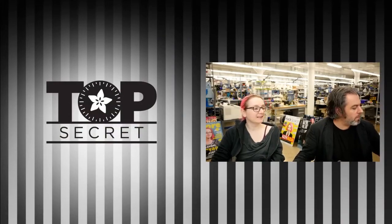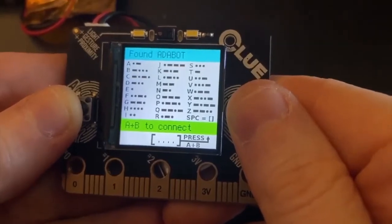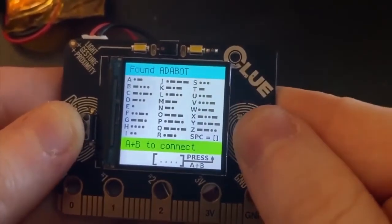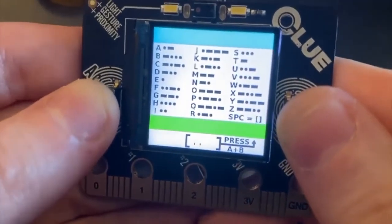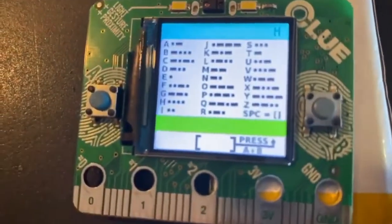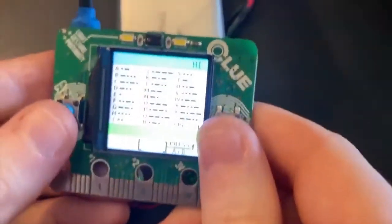Okay. We also did this Morse code project today. Take it away, lady. What is this? Hey, I'm doing a little test of this Clue Morse code transmitter. Let me connect to the other Clue over here. And then I can use the two buttons to send Morse code. So let me send H and then the letter I, and that appears over there, and I can pick up this Clue, which is also on battery power.